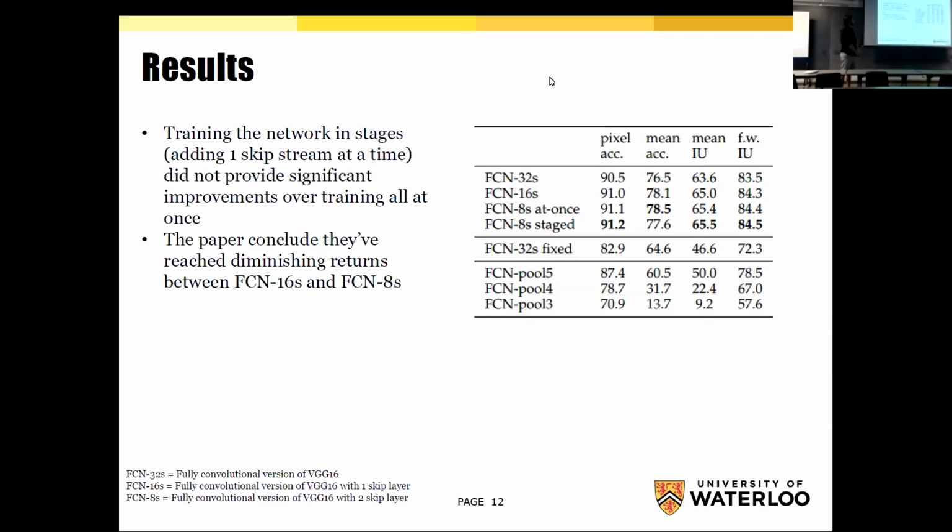Another thing they tested was whether it makes any difference if they train the network without skip layers, use those parameters, reinitialize it, add one skip layer, and do it again. So train your network in stages, every time upgrading with another layer. They found that training the whole thing at once gave very similar results to upgrading in stages, so they decided to do that going forward as well.